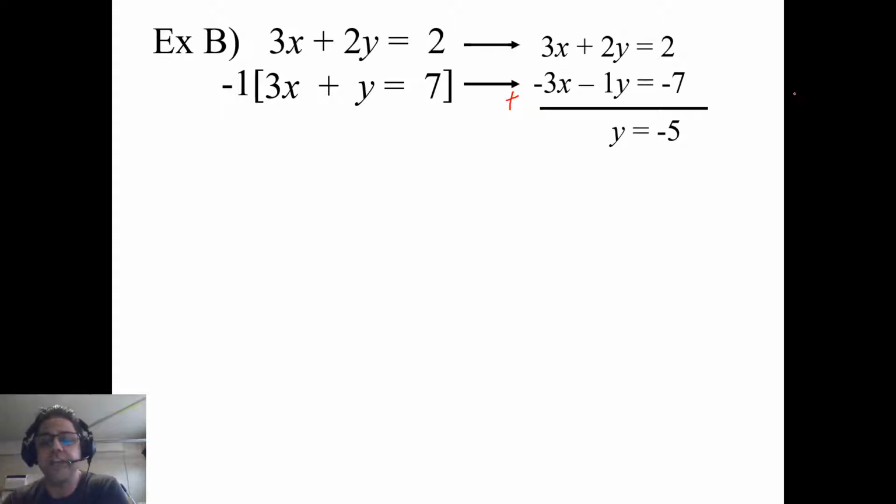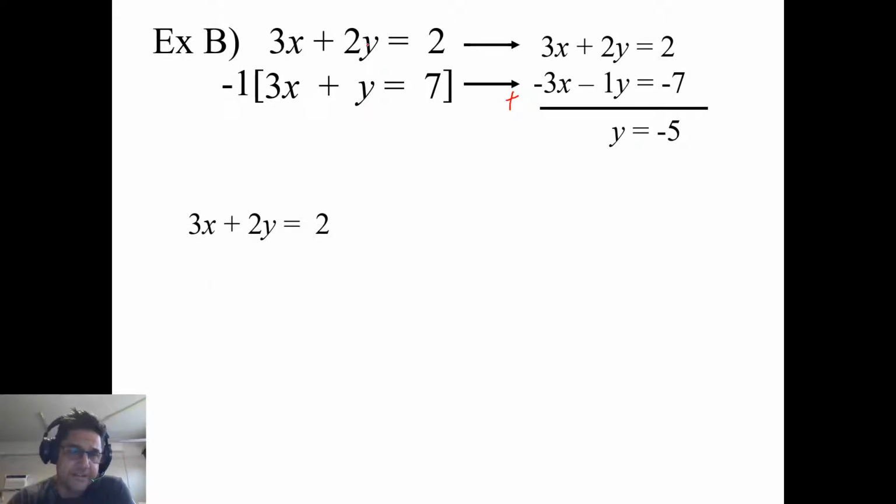Now, whenever you change an equation, you cannot use one of the new equations. You've got to use the original, so whatever's in the textbook or on the worksheet. So you can pick the first one or the second one. Really doesn't matter, but if you notice, since you've got a little 1 here in front of the y, that's slightly easier than a 2y, but really doesn't matter.